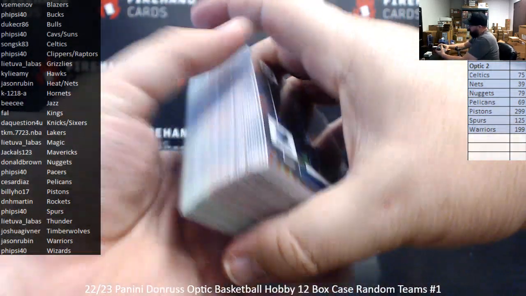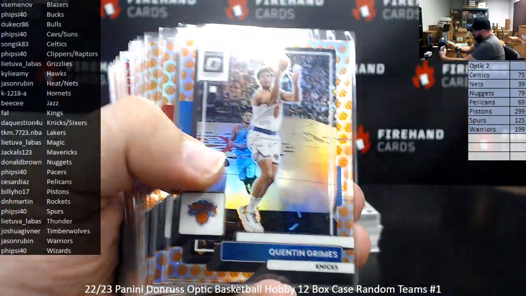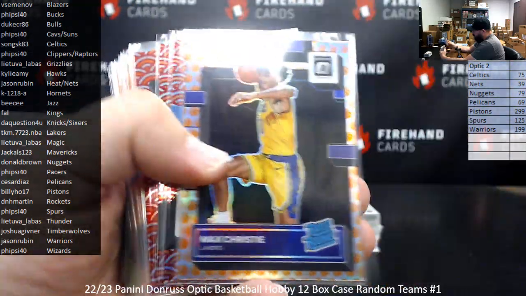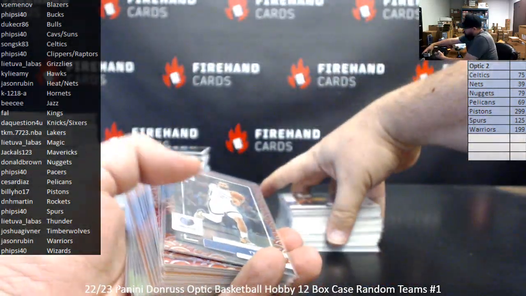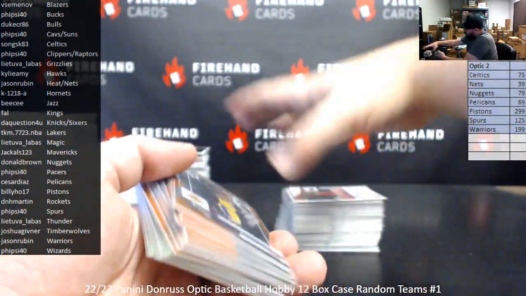Alright, some color prisms here, starting with basketballs: Dylan Brooks, Nikola Vucevic, Seth Curry, Quentin Grimes, DeAndre Hunter, KCP, Anthony Davis, John Wall, Peyton Watson, Max Christie. Photon prisms: Tyus Jones, RJ Barrett, Ty Ty Washington Jr., and your numbered prisms.